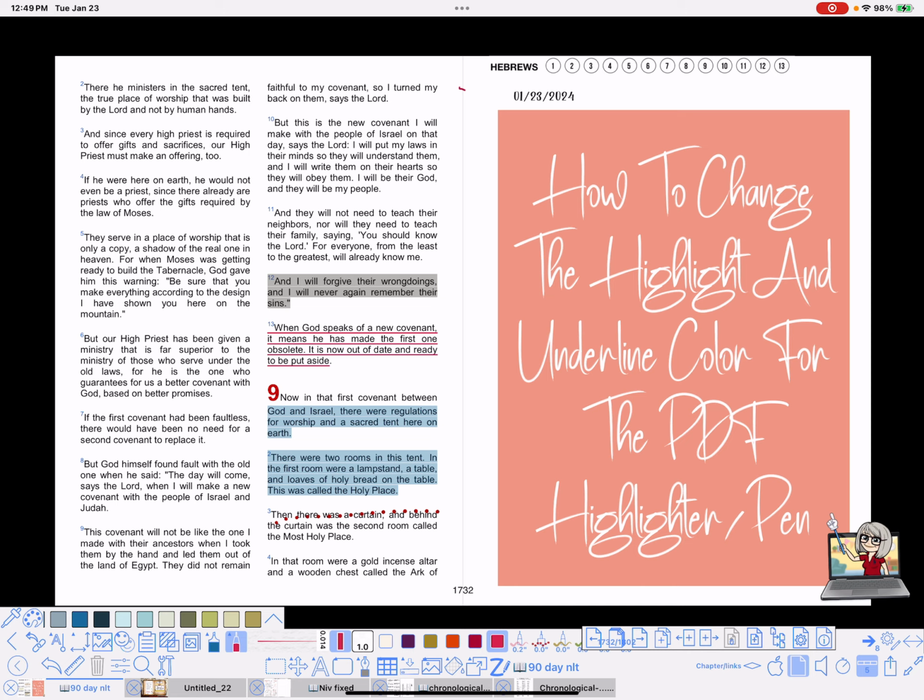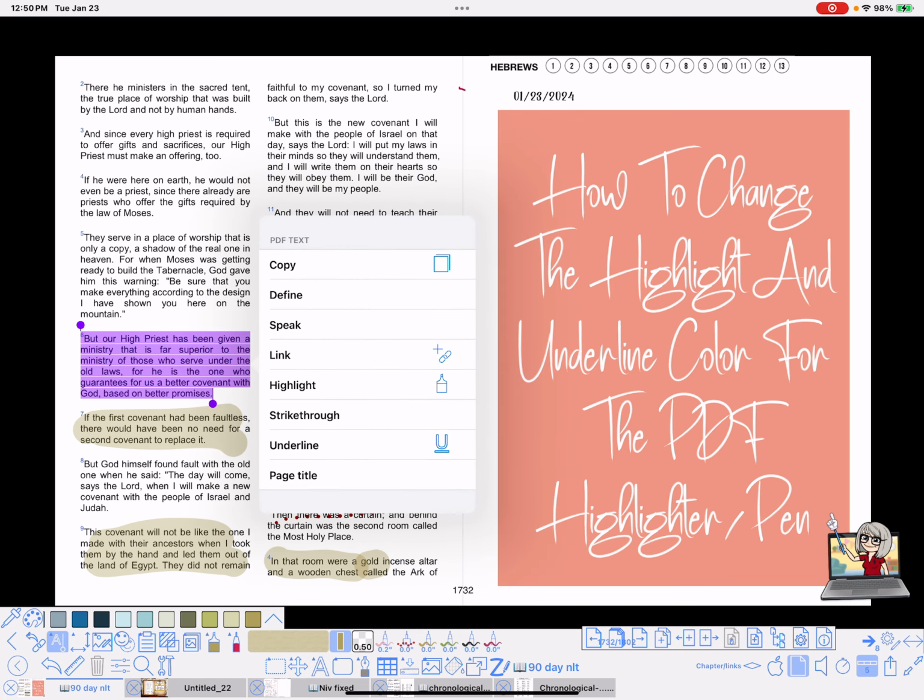And it's just as easy to go ahead and change it to go. So simple. Of course, this is a highlighter, so I can actually draw it like a highlighter. But if I want it clean, I can just do this and do highlight.